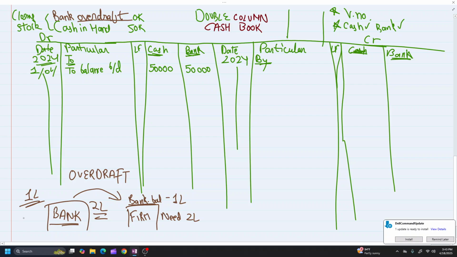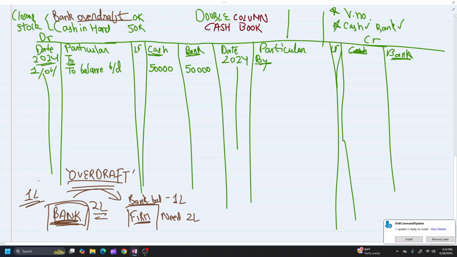You will see why. It's maybe because many transactions of the firm happen with the bank, trust, there are plenty of reasons, but overdraft is that the bank lets you withdraw more money than your balance. You are able to withdraw more money than your balance. That is what overdraft basically is.